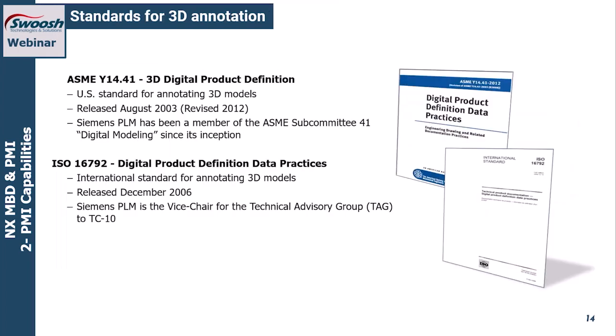Now, when we get into talking about the standards for your 3D annotation, there are two standards here we'll be talking about: ASME Y14.41, 3D Digital Product Definition Standards, and then we also have the ISO 16792, Digital Product Definition Data Practices Standard. So the software is using one of these two standards. Based on how you design your parts, what standard you use, you're going to go ahead and set that in the settings. And then when you're building your PMI or adding your PMI to your parts, we can run the PMI advisor, and it's going to check against one of these two standards and look at the PMI, how it's applied to your parts, and give you direct feedback whether that PMI is falling within compliance with one of these two standards here.